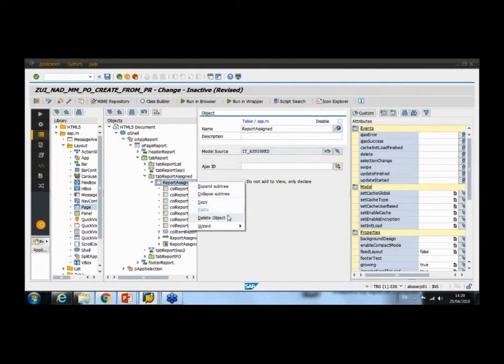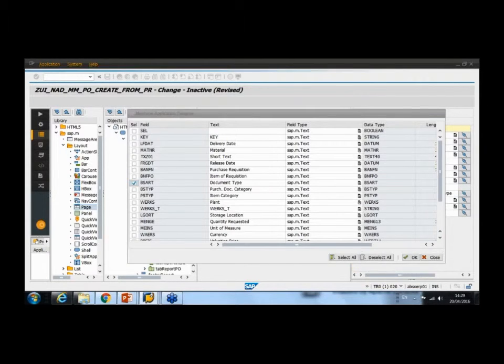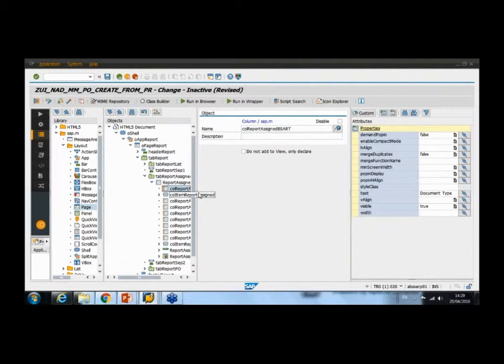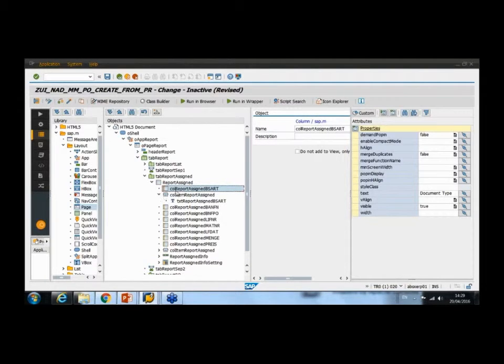But for the moment, because I just want to add the field onto the screen, I'm using the wizard here to add a field. I said I want the purchasing document type, so I'll just choose the field from the internal table, and it added it here to my list. So here is essentially the heading.